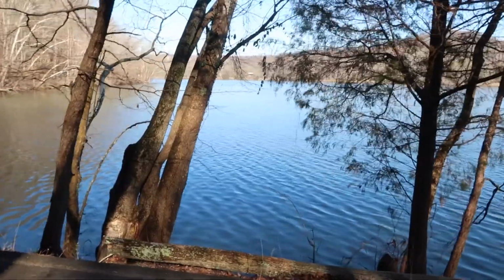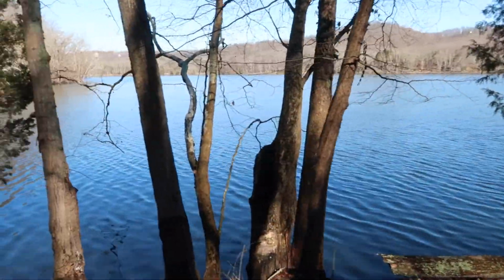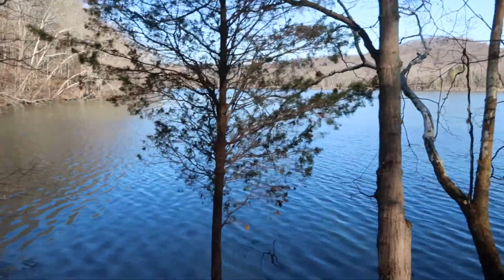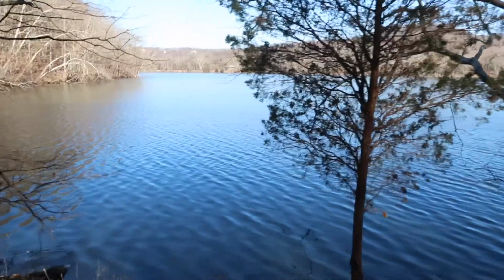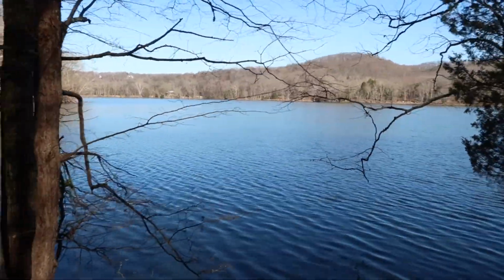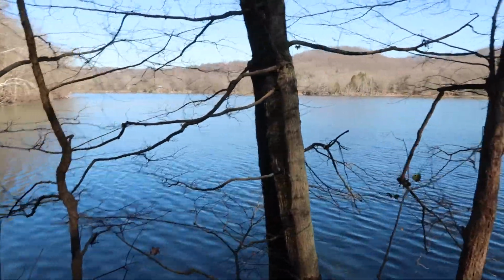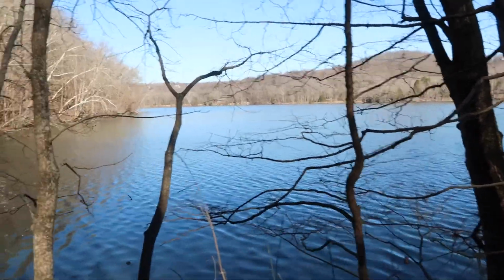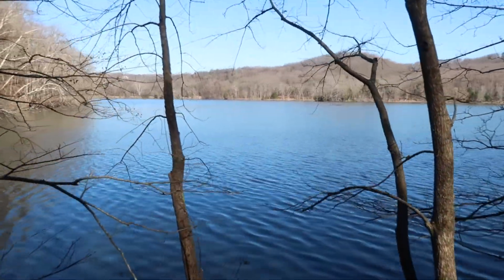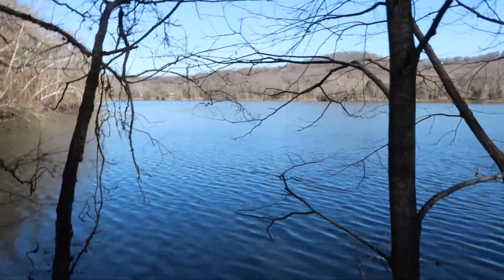And just a beautiful day. Oh my word, that is gorgeous color, at least from what I'm seeing in the viewfinder. Now I cannot wait for the leaves to start coming out. Hopefully in about another month they should be out. And I didn't realize Monday was such a perfect day to come out here. So I am going to make Mondays my day to come out here when I'm able to come, and it's not raining.